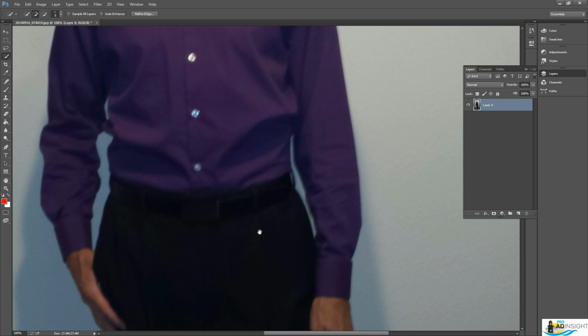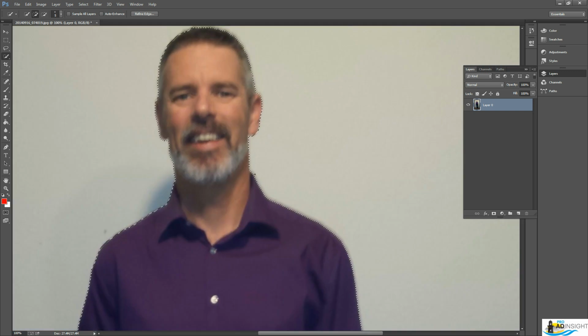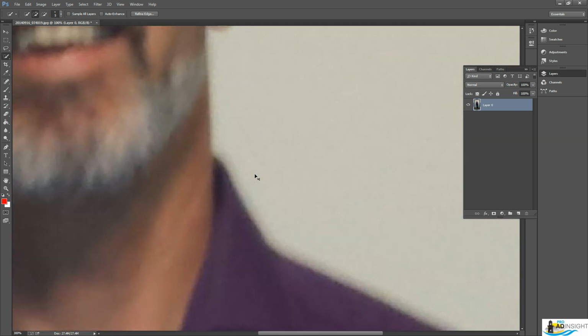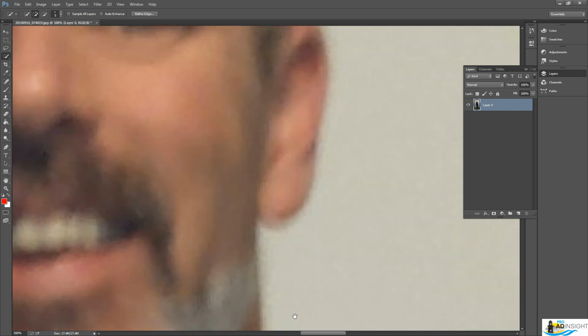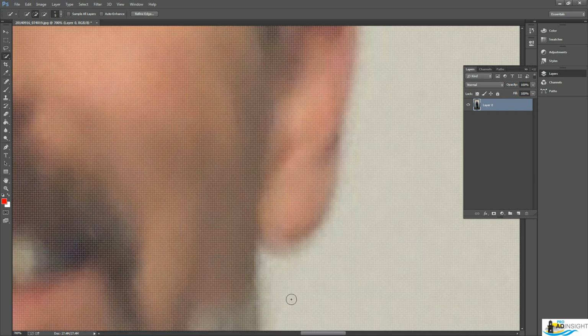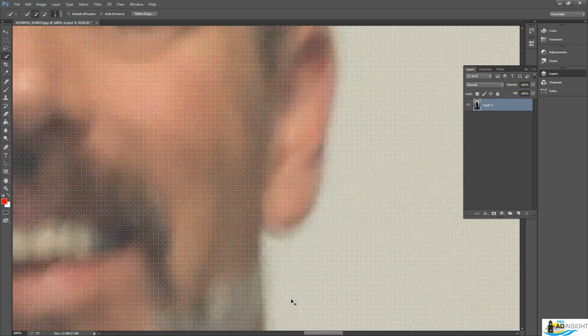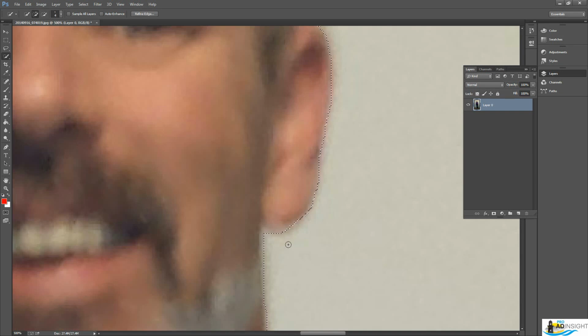So one other area I've always noticed when cropping backgrounds is the earlobes. It seems to often miss this little nook up in most people's earlobes. So I like to zoom in. I don't like to get all that pixelated as much as I can, and then just select it. And like I said, Photoshop will do a great job, and it's a lot more selective when your brush is smaller. It gets down to the pixels.